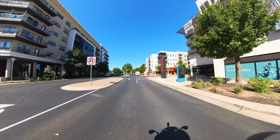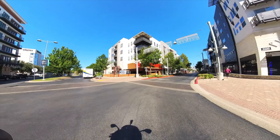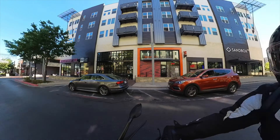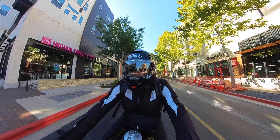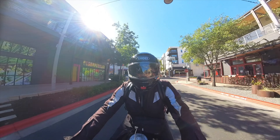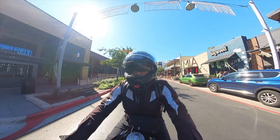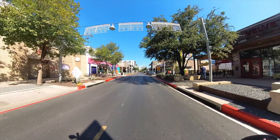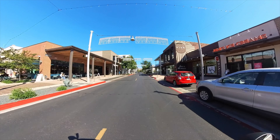Here I am — this is the Domain Shopping District here in Austin. I'm just going to take a right and go down into the heart of it. Lots of restaurants, bars, pubs, and shopping — Apple Store, all that. There are some anchor stores but this is an outdoor mall. There are no internal passageways — you're basically walking around on the sidewalk. And because we're in Texas, you don't have to worry about the weather too much. Even during the winter it's usually not too cold.